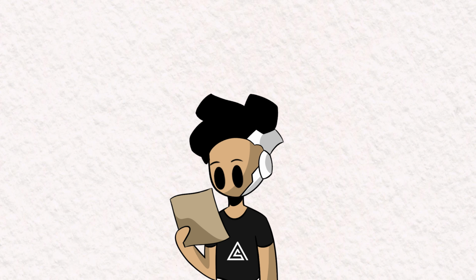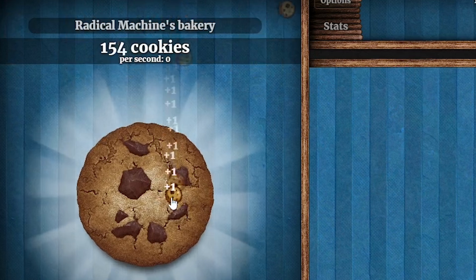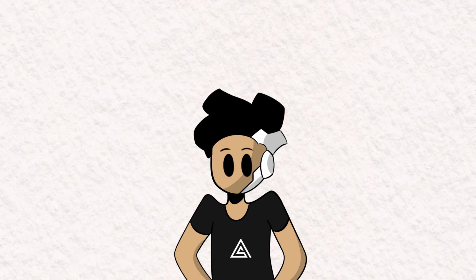And the results are in. After that burning workout, I was able to bake a whopping 154 cookies, which is about the average heart rate during exercise. Who would have guessed, am I right? Nothing is more fun than getting exactly what you expected.